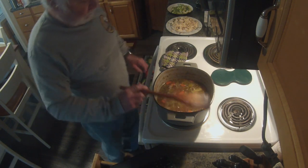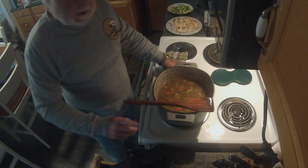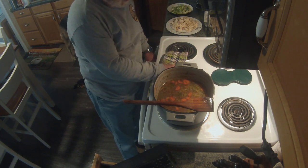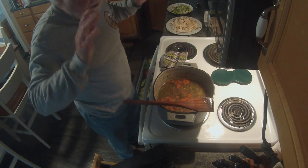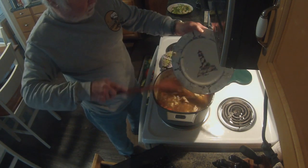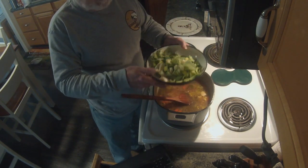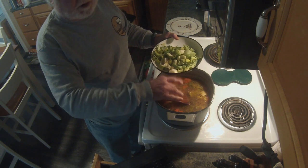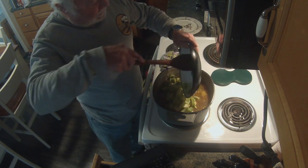We're about an hour in. I forgot to add the rice until after I turned the camera off, but the rice is in now. We're going to taste the seasoning — it really is good. I added a little more salt. Now we're going to add our cut-up chicken back in, and we're going to add the other half of the leeks. The reason we're doing it this way is we want two different textures of leek: those that have been cooking for almost an hour and a half, and those that have only cooked for about 20 minutes — so you get a different texture, a little more crunch.